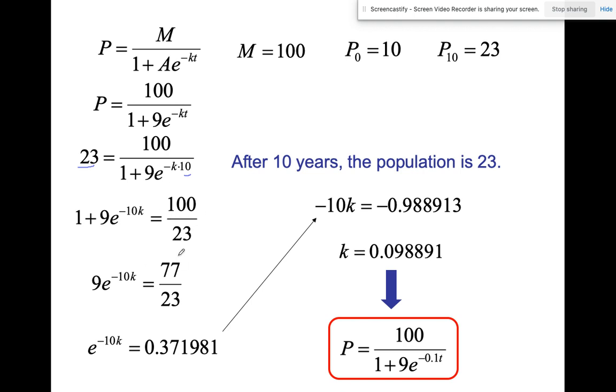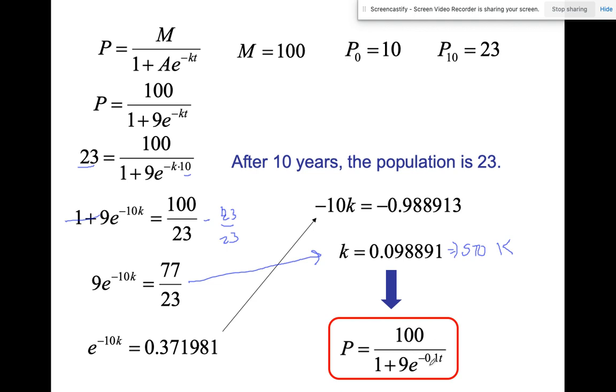And then I do this work on the side, right? I may do my reciprocation, right? I don't need to show that I've actually subtracted 1 from both sides, right? Which is really negative 23 minus 23 over 23. That's how I got rid of the 1, right? Then I divided by 9. Then I took the ln, right? At this step, I pretty much would pop from here over to here, right? Is all that I would write down. Then on my calculator, I would store this in alpha A, or if you're cute, in alpha K.